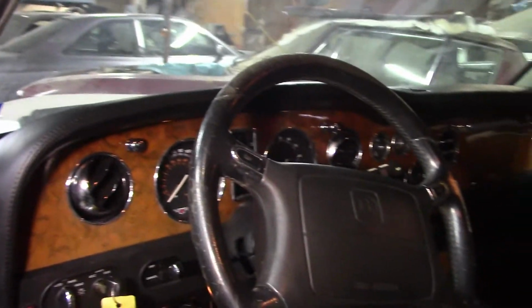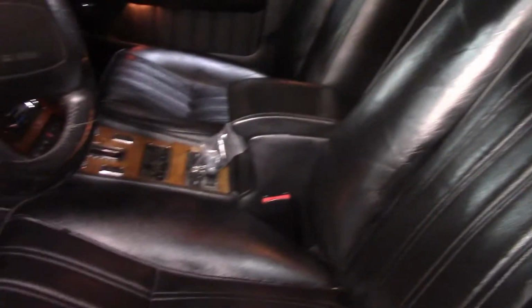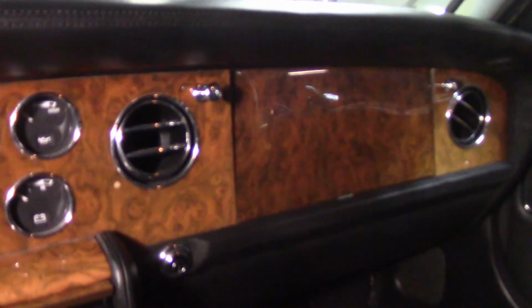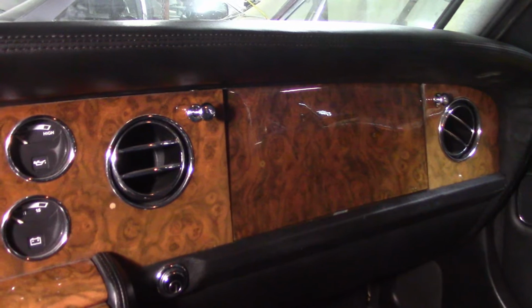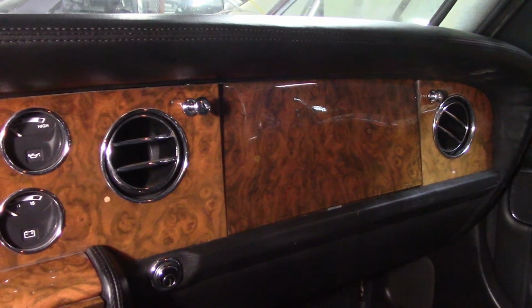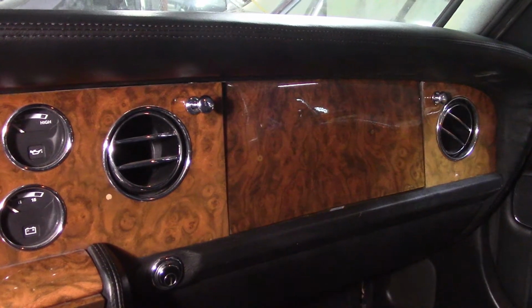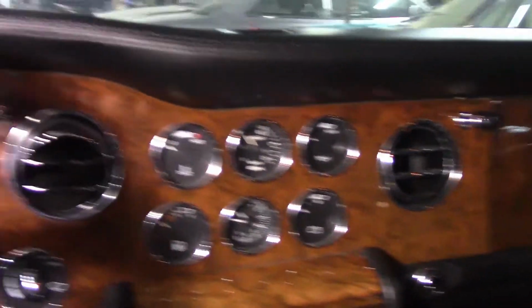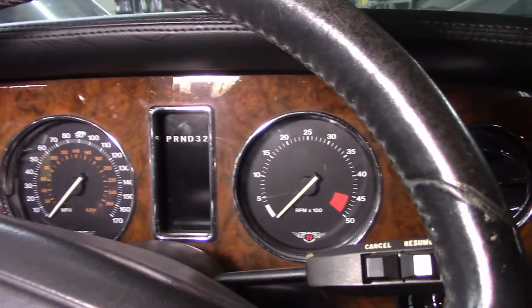I also gave the seats a quick wipe down and the carpet vacuumed. There's still a panel that needs to be put up underneath there and a couple of little knickknacks on the other side, but it looks pretty good. This airbag seems to sit a little bit inwards. I've got to figure out why it's doing that. I'm not sure, but the rest of the dash is in pretty nice shape. It's not bad condition at all.